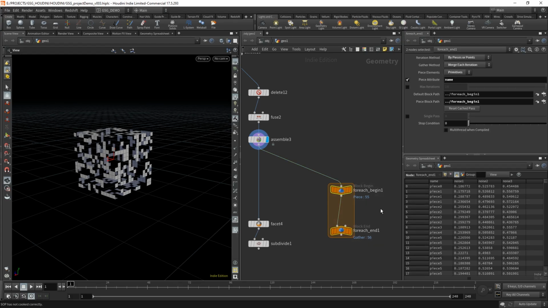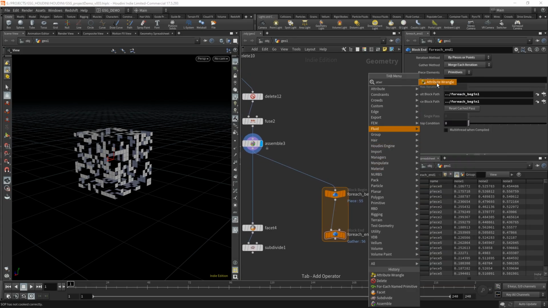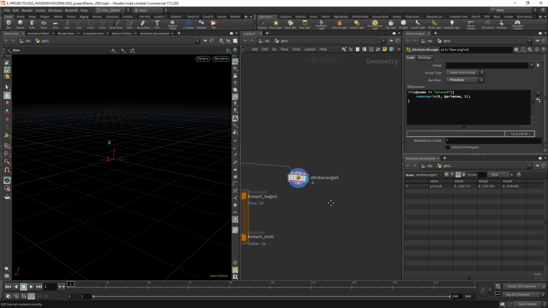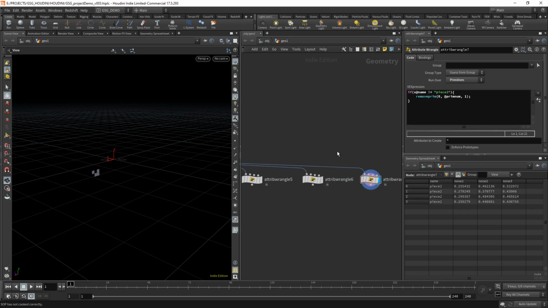So this little for each loop here is really, really cool, because the alternative would be to do some really nasty things like throwing in an attribute wrangle, wiring this up to our assemble SOP. Because we want to run an operation on each of these little islands, we would have to do something like, say, if s@name isn't equal to piece 0, remove prim coming from input 0 at prim num, remove the points. So there's what we would do to process piece 0. The next one we would have to do, we'd process piece 1, right? And then we'd have to split a stream that's processing piece 2 and piece 3, etc. And we have 55 of these things.